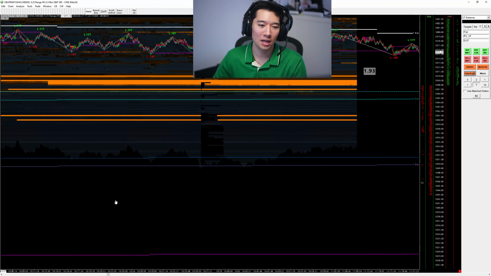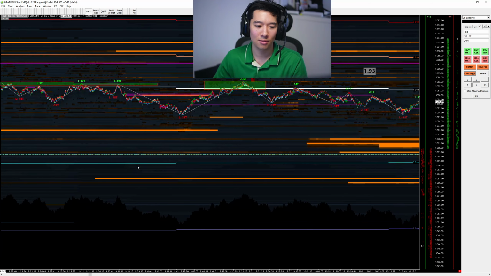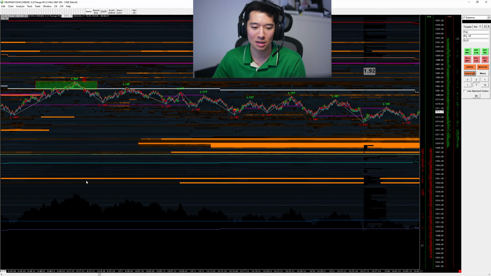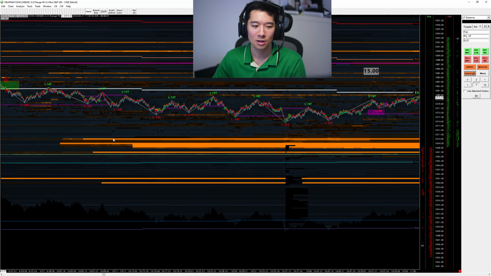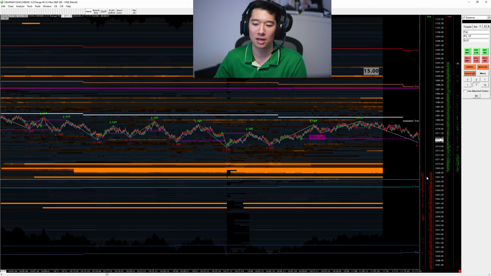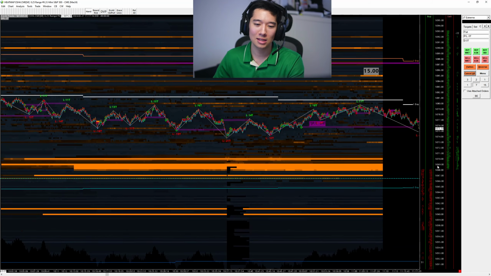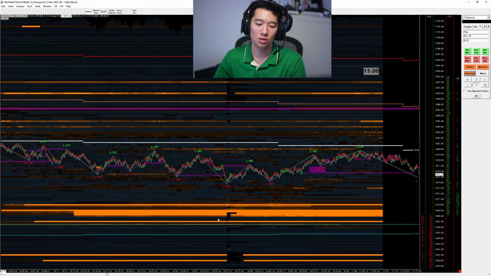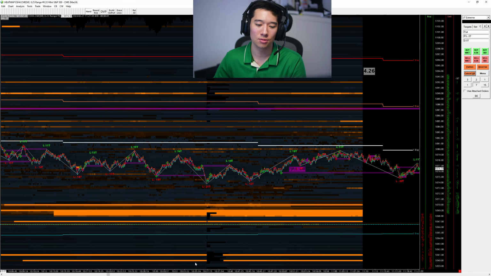So overnight, there are people that want to buy, for example this orange line here. You can see here from the left side what is there the whole night, maybe inside. And then you can see these orange lines, also there the whole night. And then you can see suddenly on the US session these thick lines. And these thick lines are buying orders. On the bottom you can see buying orders, and on the top right side you can see selling orders. And you can see literally that the buying orders on the bottom are thicker and much more than the selling orders on the top. And this is something that also helps me to trade.